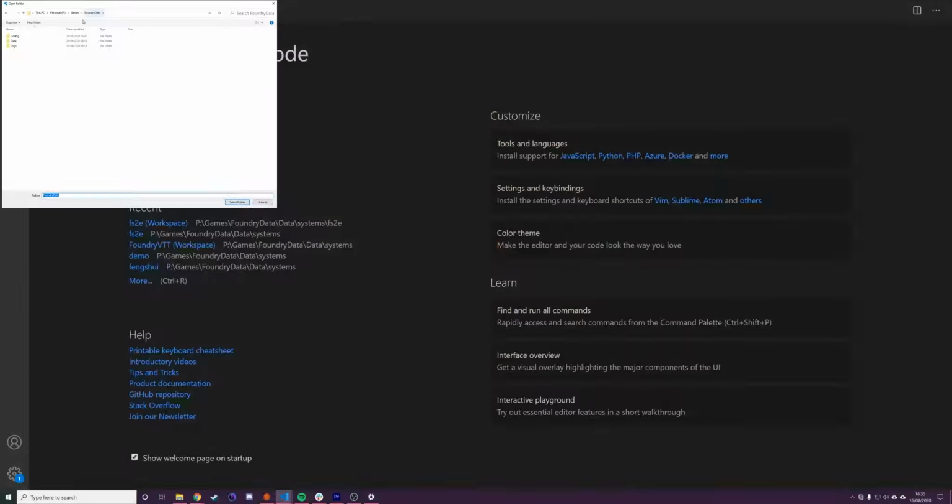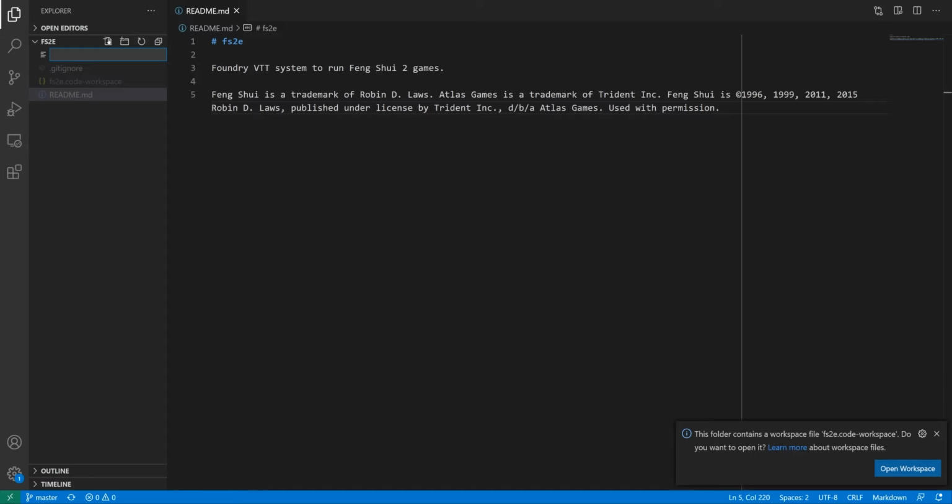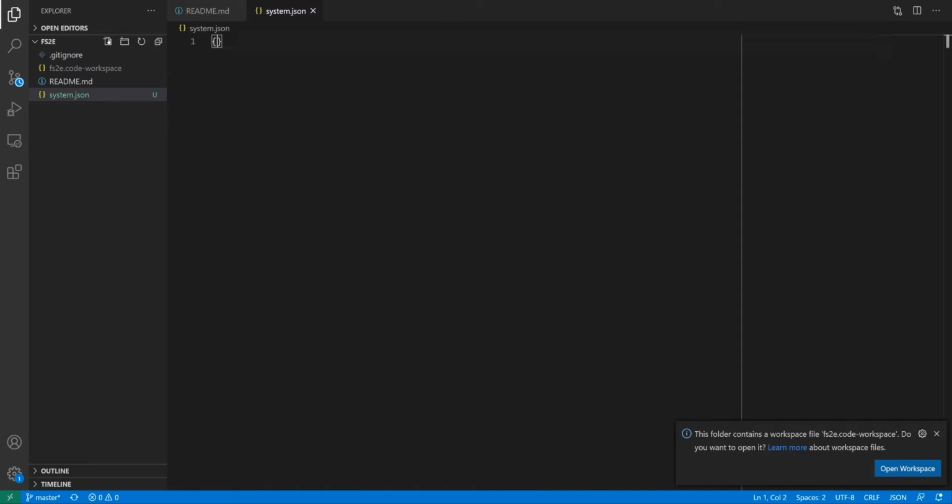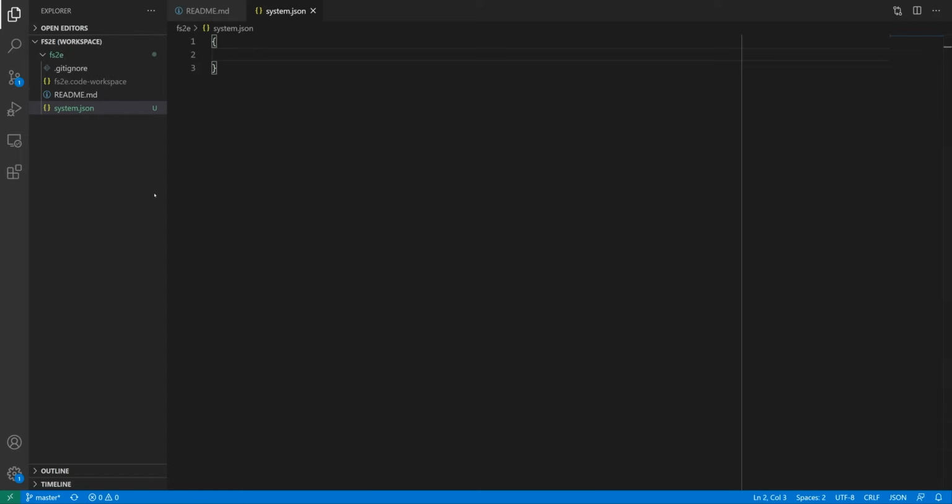At the heart of every system, there are two files. The first one is system.json, so we're going to create it at the root of our system folder. System.json is the manifest that tells Foundry where to download the system once it's published, and which files to load, as well as other metadata. Let's take a look at the most common fields.